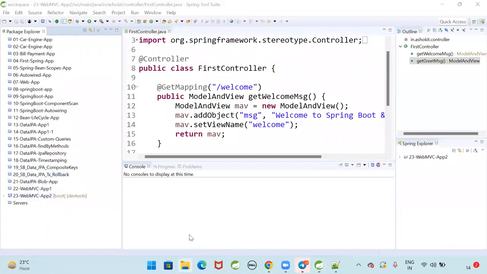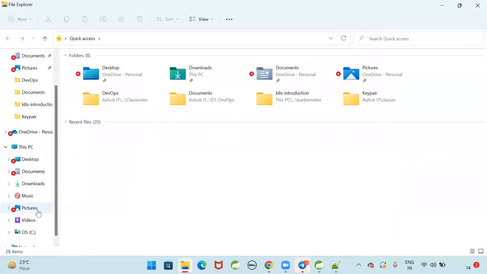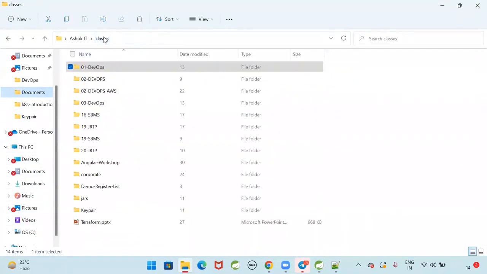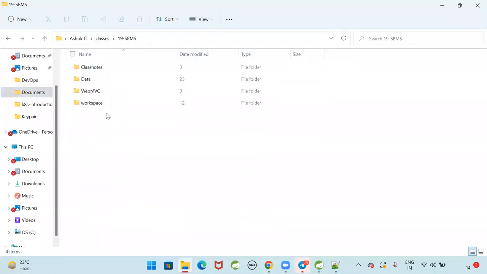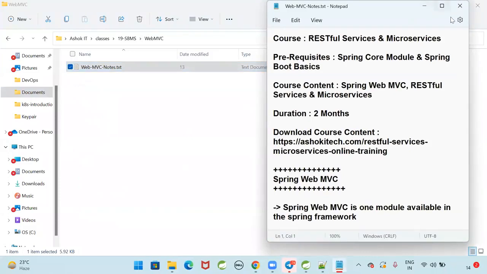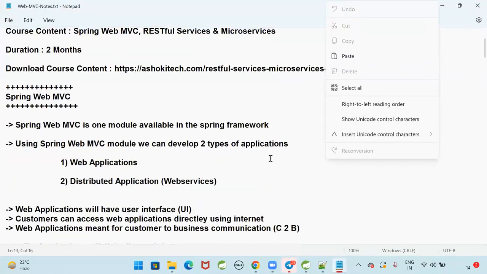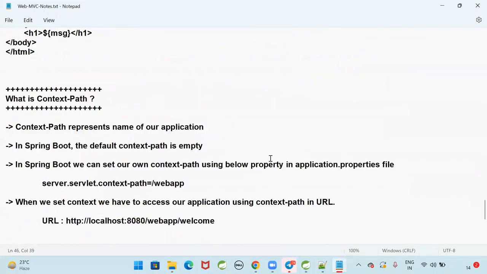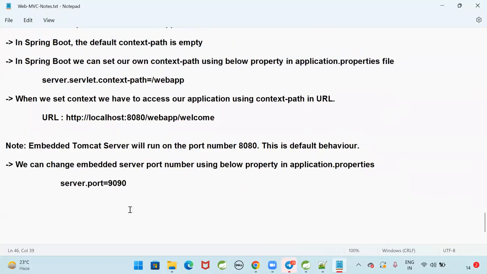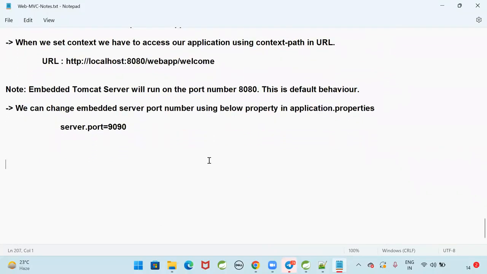Okay, so today we are going to see how to send the data from controller to UI in the form of objects. All right, now how to send the data from controller to UI. We can send the data from controller to UI in three ways. Okay, see here, sending data from controller to UI.